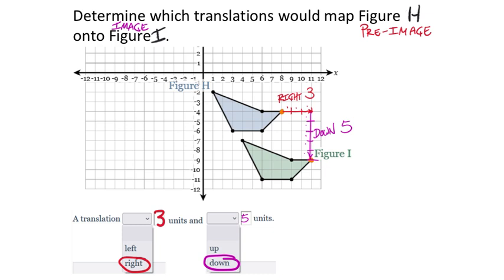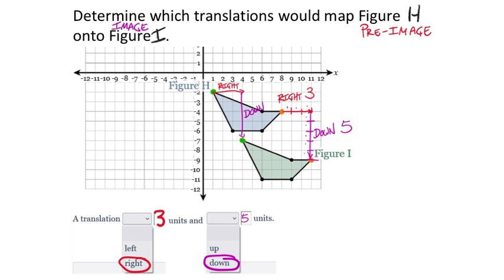But I'm going to try to go to the extreme here. So in figure H, I would start with this top left point, and its corresponding point on figure I is right here. So from there, I can see I've got to go to the right, once again, and then from there, I would have to go down.